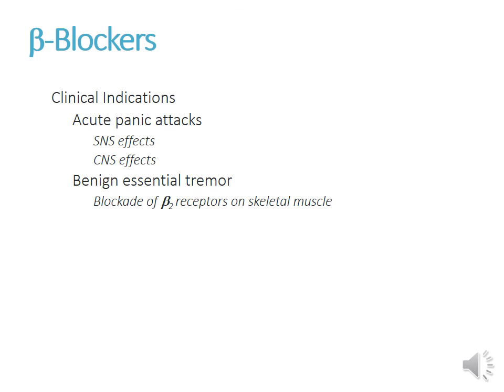You can also use beta blockers for acute panic attacks. So certainly, if you have performance anxiety and things like that, this is useful for blunting a lot of those central nervous system or sympathetic nervous system effects. So especially in school, I knew a lot of people who were prescribed beta blockers because they got very nervous when they had to stand up and talk in front of people. And so this helps blunt a lot of that extra norepinephrine and epinephrine being released from the CNS when you're freaked out about having to talk in front of a bunch of people. And it can also help with essential tremor as well by blocking some of those beta-2 receptors on the skeletal muscle.